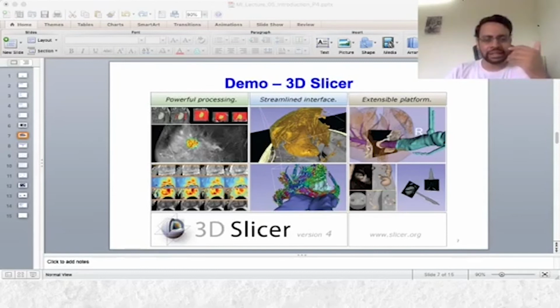MedINRIA has a set of tools, a lot of small tools, where for example you could do a nice way of registration. It can do the fusion of images. You could overlay one image on the other, even before and after registration with different opacities, and you could see it nicely. So this is a GUI based tool you might find very handy. ITK is more about performing registrations and segmentations and commonly used image processing tasks.